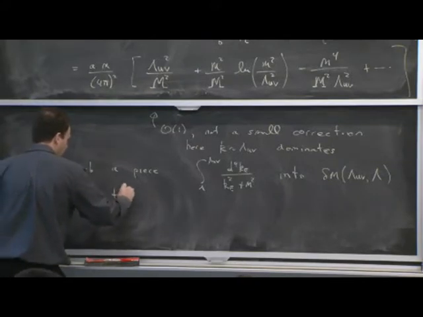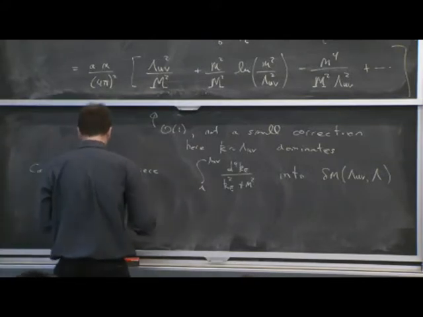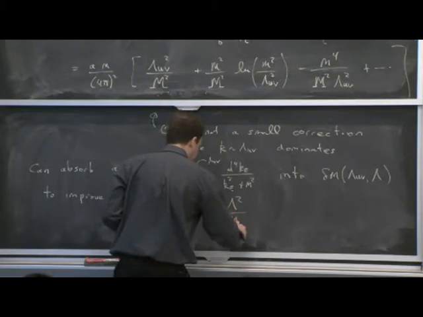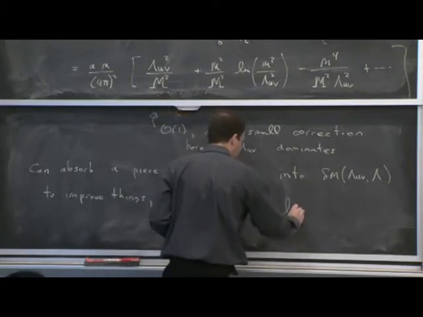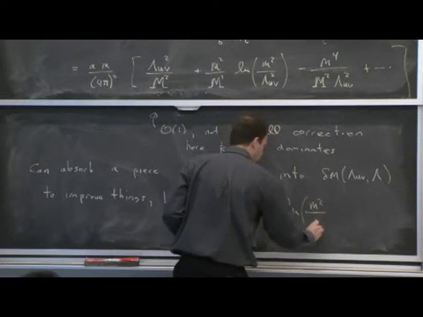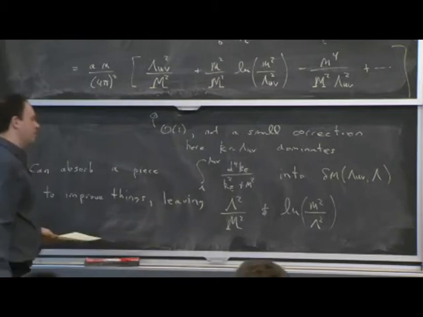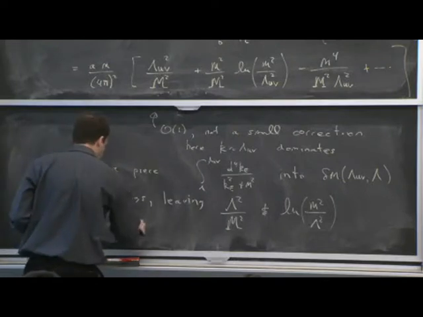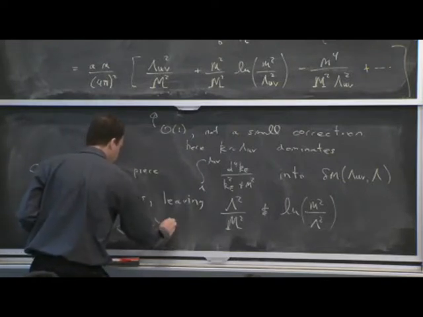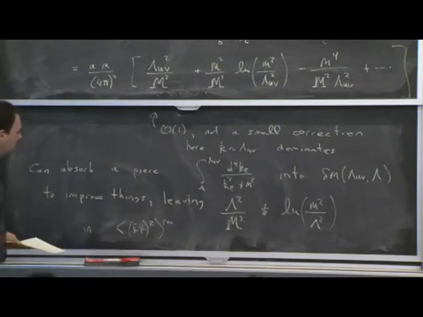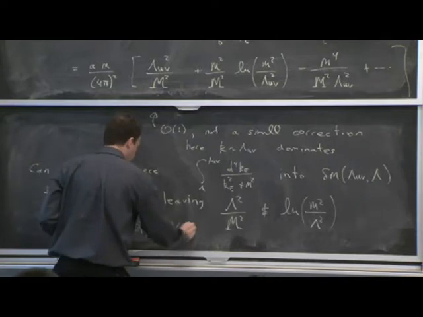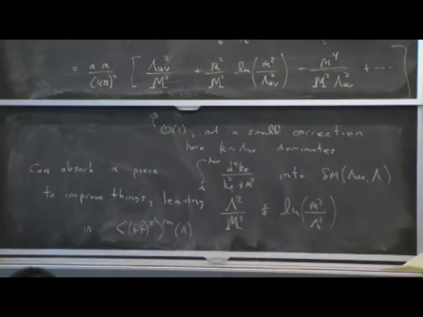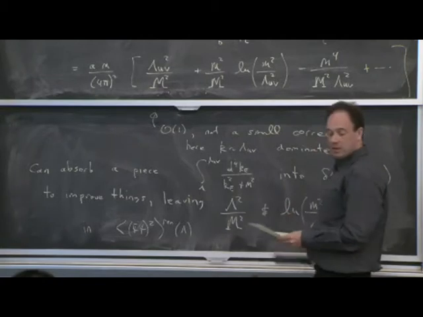And that does improve things, because then I can lower this cutoff, make it smaller. And what is left would just be lambda squared over capital M squared and log of M squared over capital lambda squared. So I changed the lambda UVs up here into lambdas by that procedure. So when I renormalize the psi bar psi squared matrix element, there's a correction from that to the mass, and the renormalized thing would depend on this Wilsonian cutoff lambda. OK, but I'm not fully getting around the issue that I'm generating this type of term.